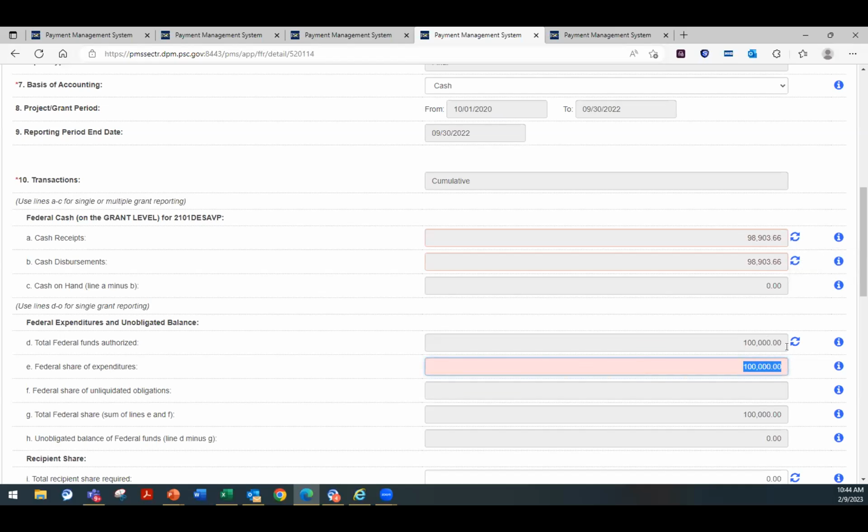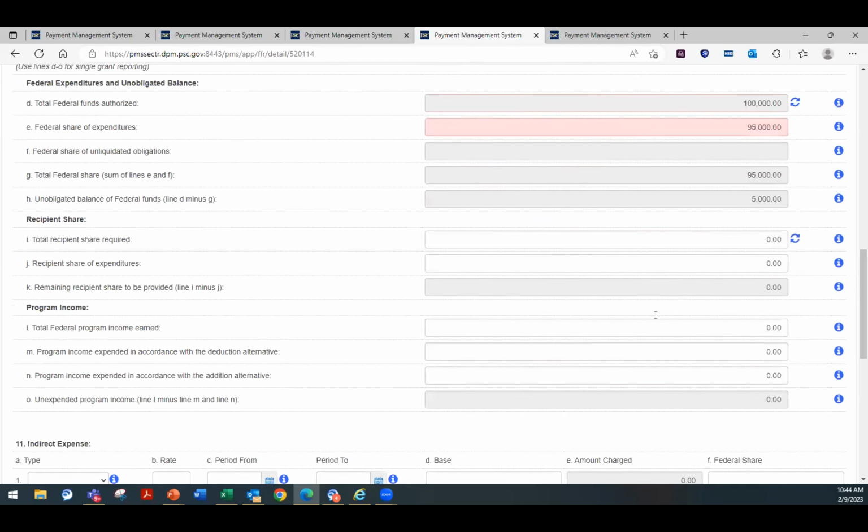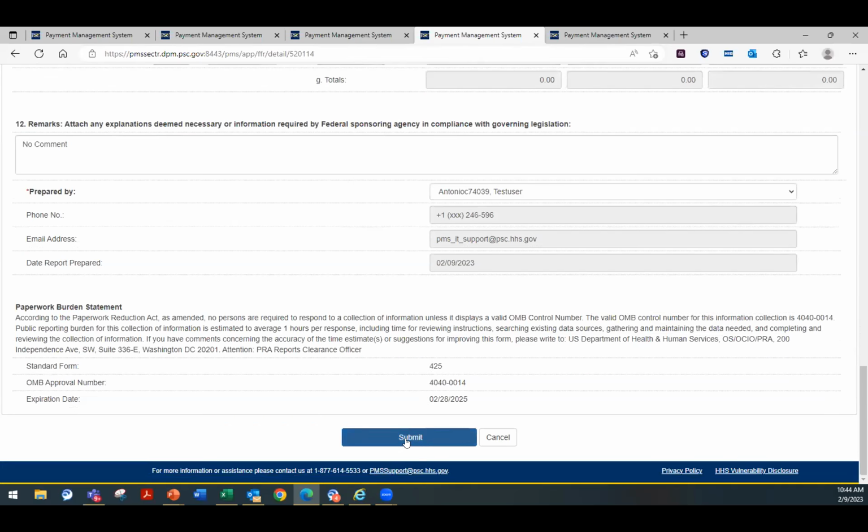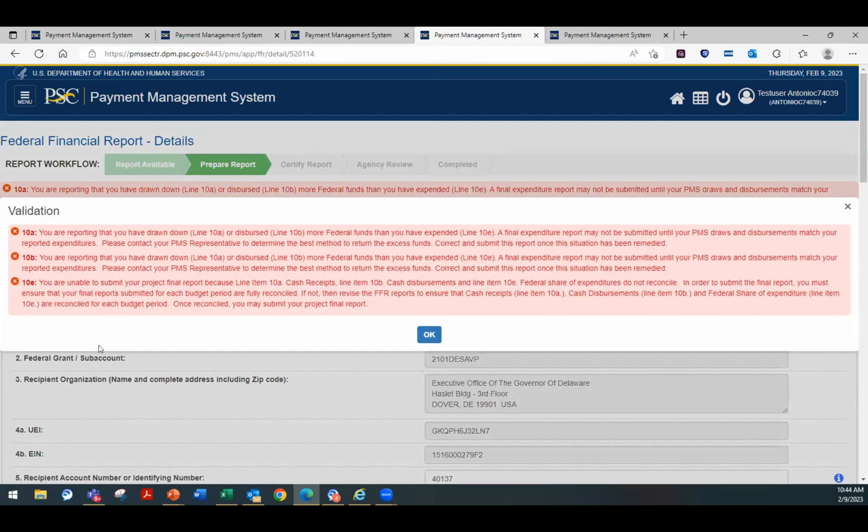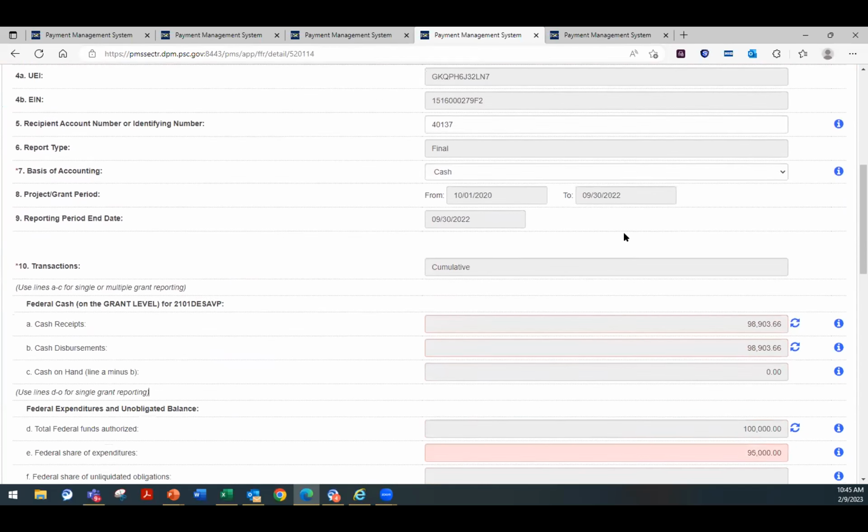Even if I go back and say you've only spent $95,000, and we go to submit, it still would stop your report because again, it is a final.